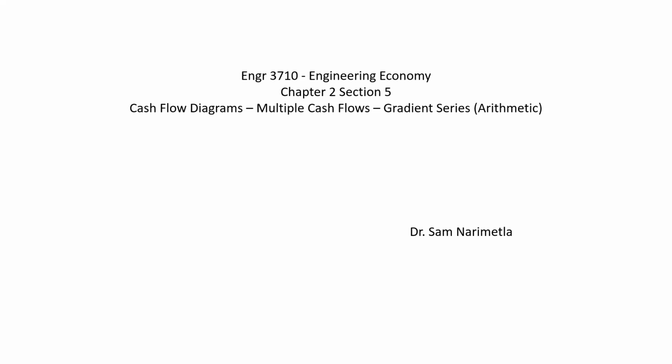cash flow in the sense you deposited money at some point of time, you pulled out money at some other point of time, and you did that many different times, and there is no rhyme or rhythm to it. And then last time we looked at uniform series, okay? And there were two kinds, the regular uniform series and a delayed uniform series. Now we'll extend this a little and we'll go to something called gradient series.